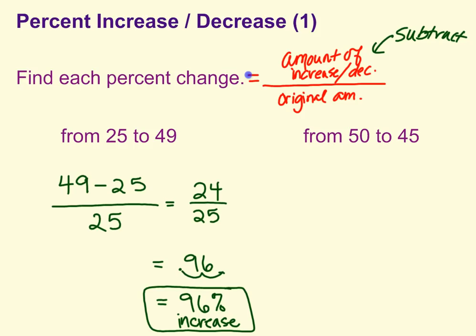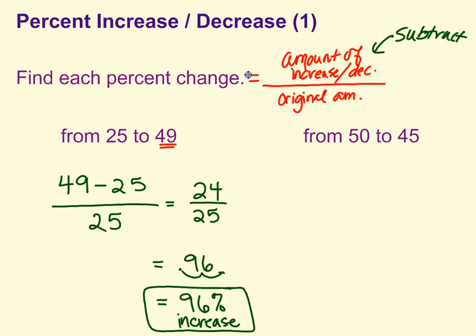Alright, just kind of a side note, let's think about this for a second. We were starting out with 25. If we had a 100% increase, that means that it would increase by another 25, because that's 100% of itself, getting us up to 50. So if you notice, it went from 25 to 49, it increased by almost its entire amount. That's why we have such a big percent as 96. If it goes up or down by only a little bit, then you're going to have a smaller percentage. So that's why that 96% kind of makes sense right there.